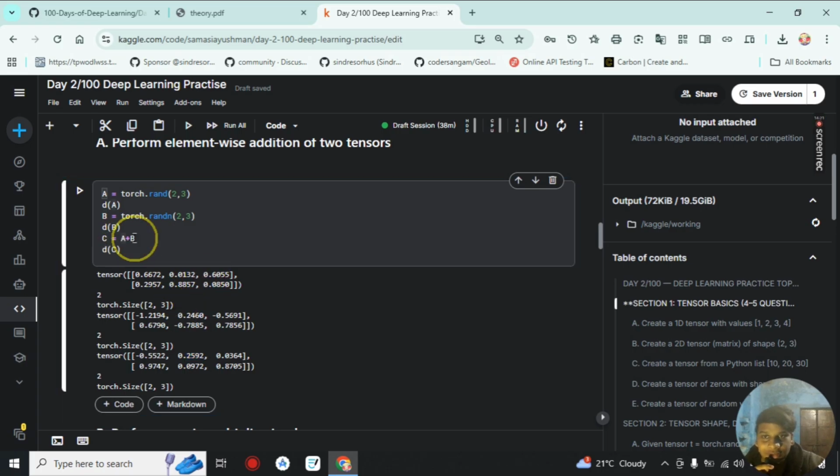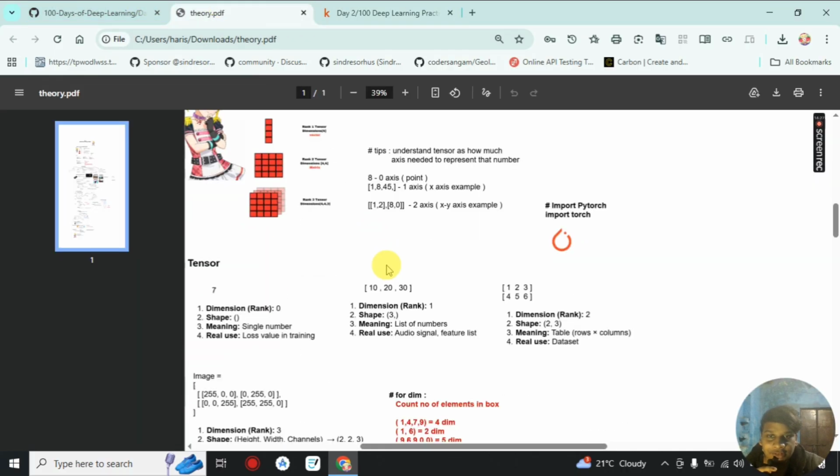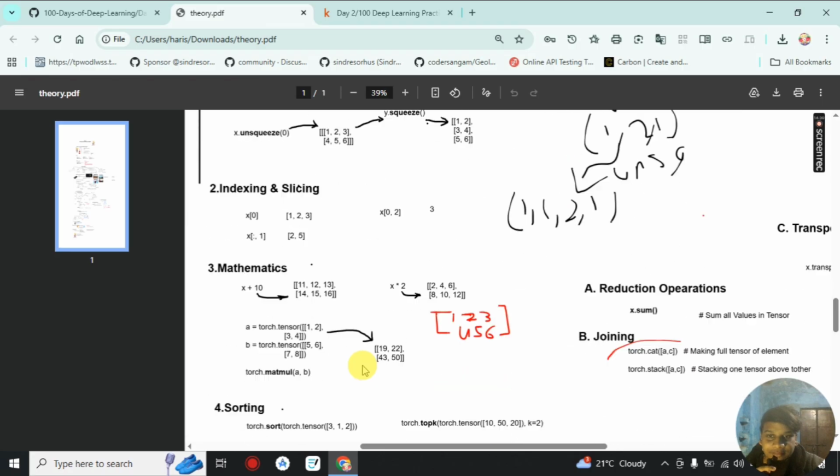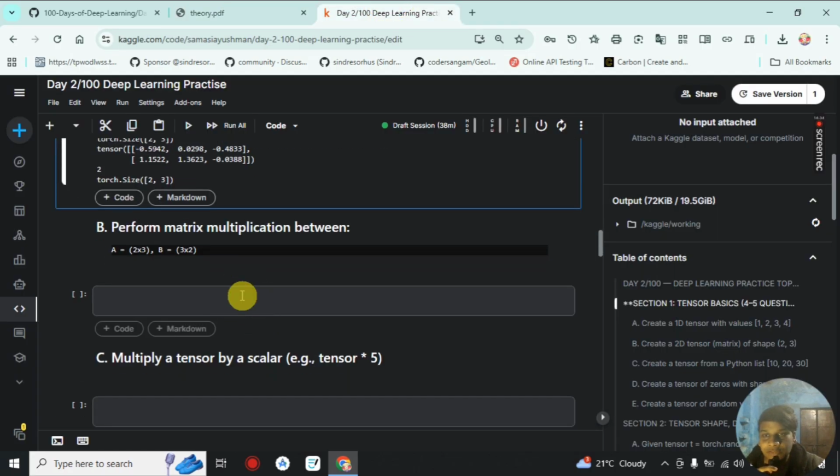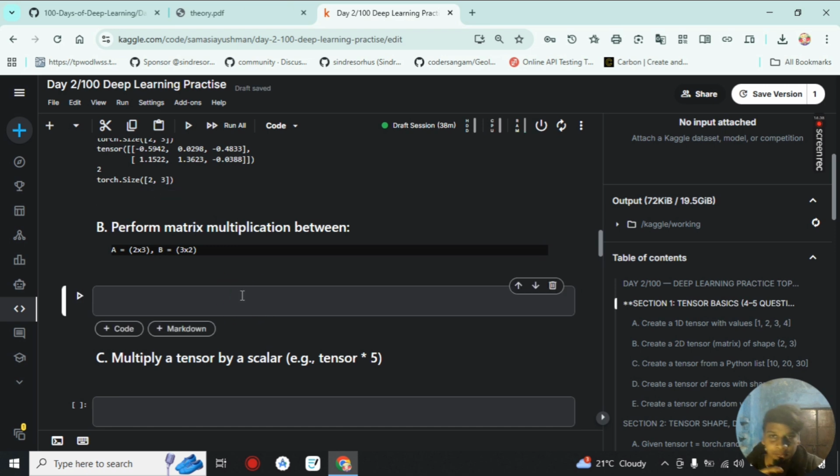Okay, we could also here directly subtract. It was told in the mathematics part.